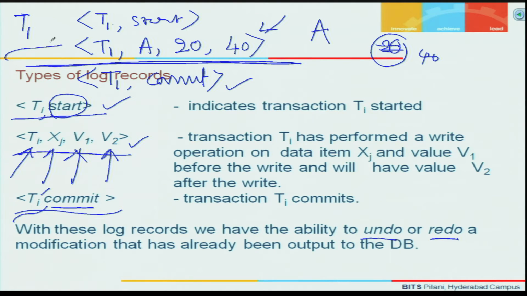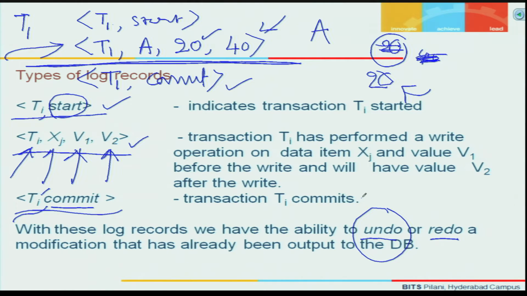If I look at this log entry, I will understand that the value of data item A before modification was 20. So I will forcibly write this old value here. This is how we can take the database to the previous consistent state, and then once it fails, it is aborted and reaches the terminated state, and the transaction should be restarted. If you have the old value and the new value, then reverting back to the old value is called undoing.